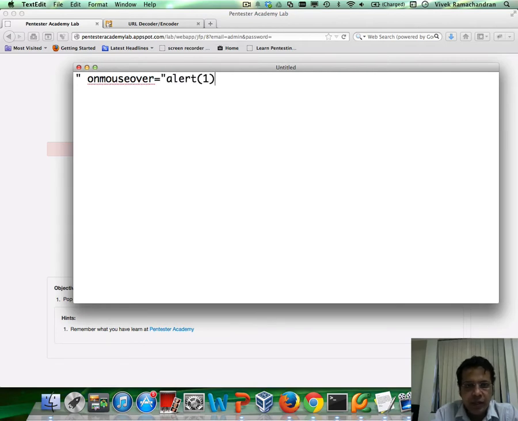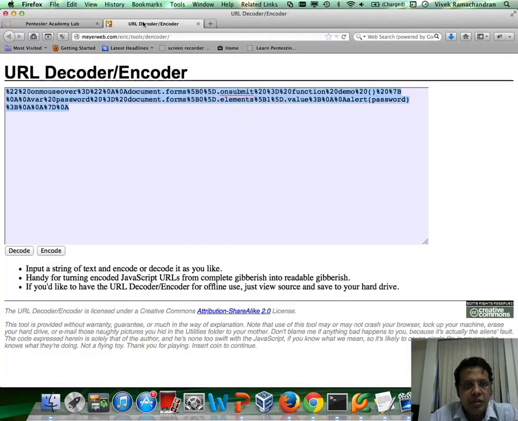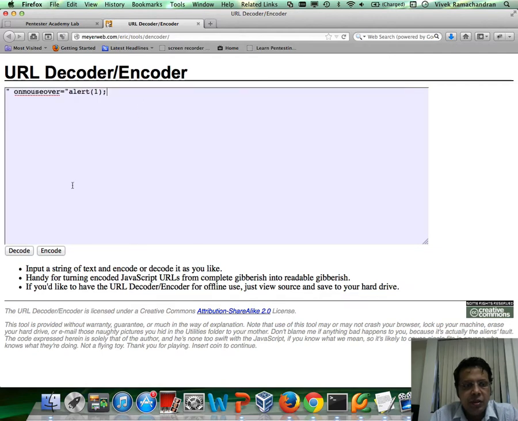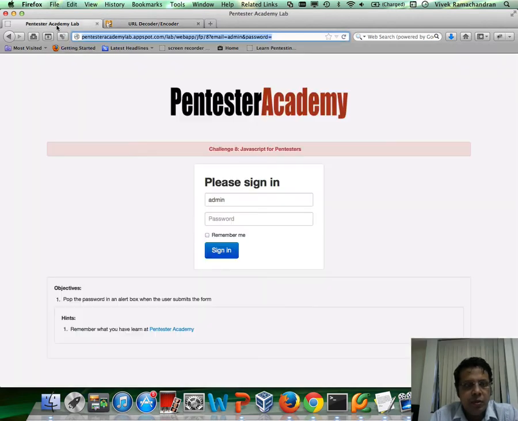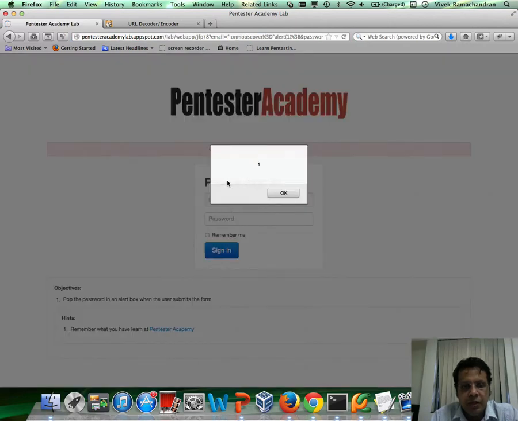You can actually do an alert 1, and as always, it's good practice to URL encode, copy this out, and there you go. The onmouseover has been triggered.